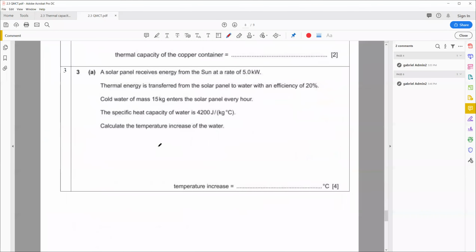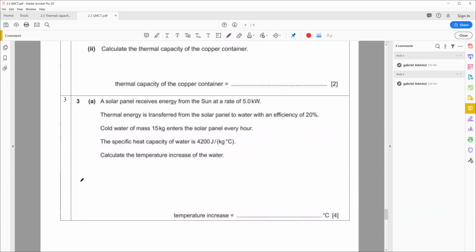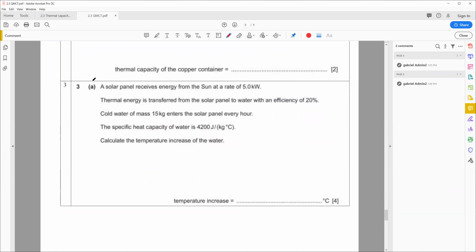Let's do one more calculation question before we end the day. Aha, this one, the perfect one. All right, do this calculation here. And after that, let's end the day.